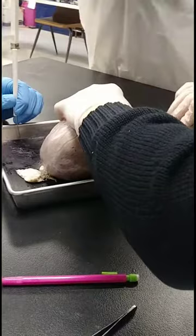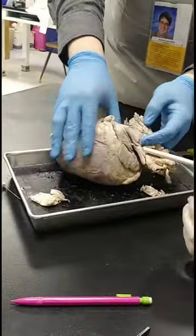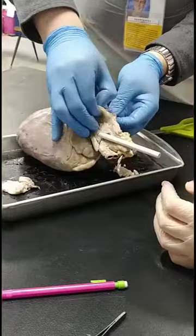Let's see what you've uncovered. Put the scalpel down. He's trying to cut off some fat. Yep, there's a little fat on top of it. So this pig had a happy life. And now we can look at his heart.